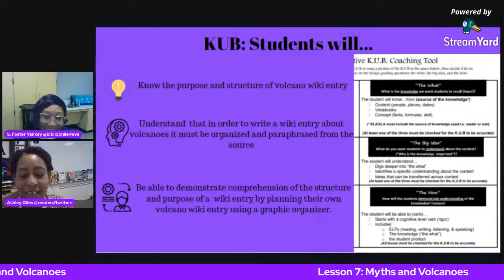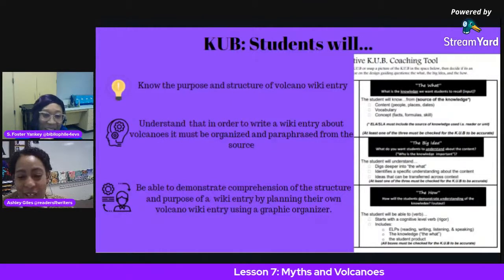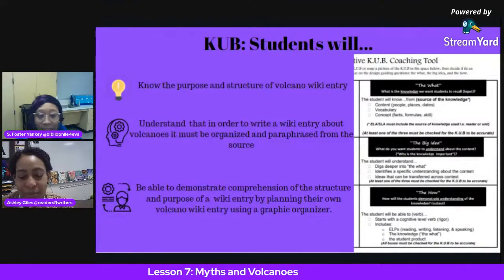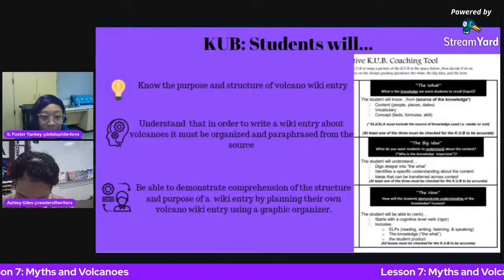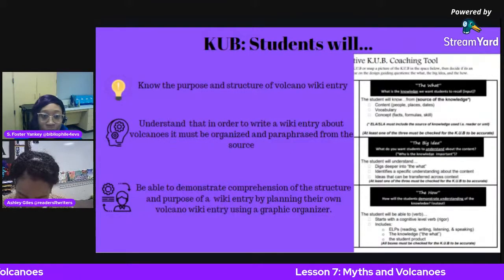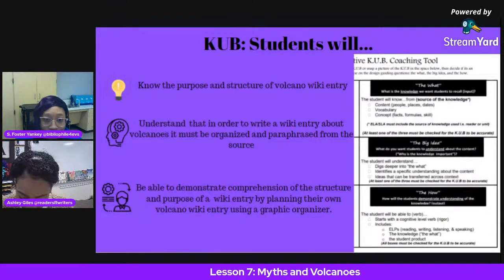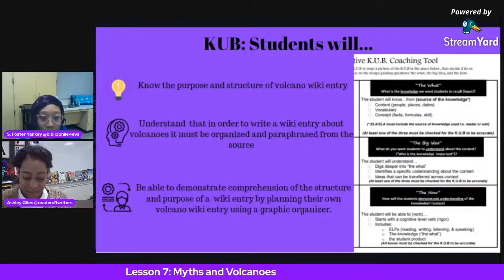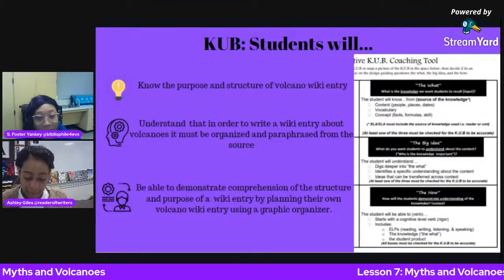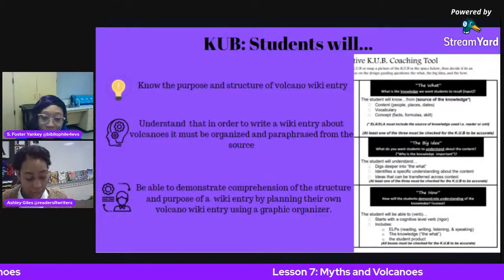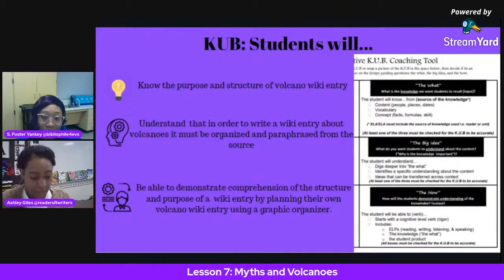Thoughts, please. Comment. Yeah, that's a dilemma because I feel like, can you have two different concepts in the note, or do you just have one? Like it's either they know what a wiki entry is or they know what paraphrasing is, or can you say they know what a wiki entry is and what paraphrasing is? So that's two learning goals, right? I mean, that's okay.